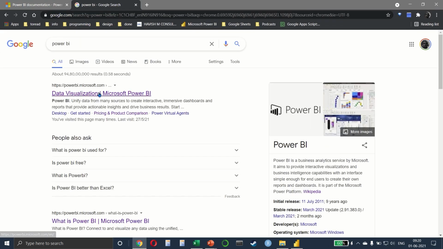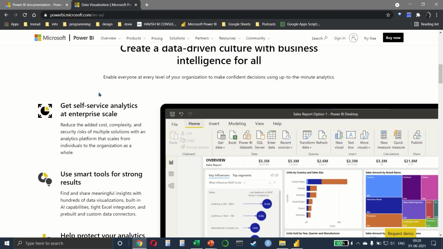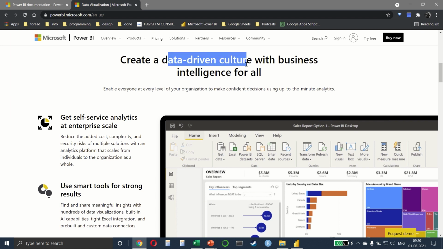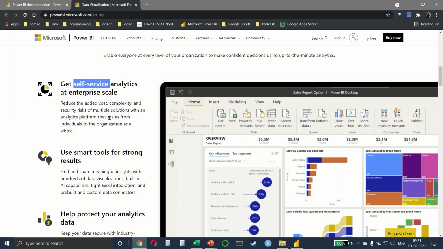If I can go quickly to the Power BI website, that also explains this really well in terms of what Power BI is aimed at doing. So you will see here that the idea is to create a data-driven culture in the organization. And we usually refer to this as self-service. This means that you do not need to get an IT team to give you the data that you need. You will be able to help yourself create the right visualizations, extract the data, and do all the calculations that you require. You will understand this in more detail, but keep in mind that Power BI can be used by an individual, a small business, as well as a large enterprise scale process as well.